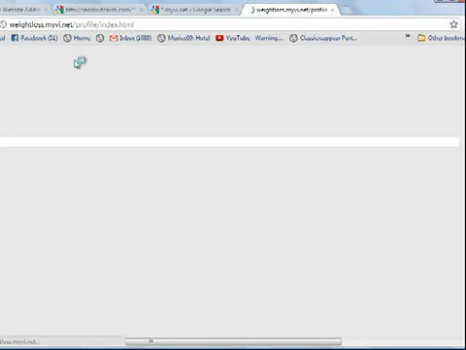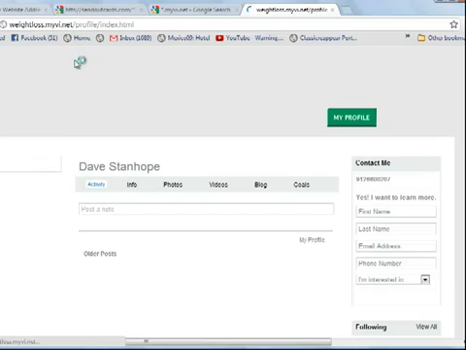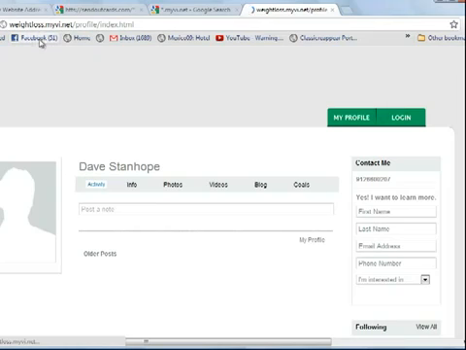It's just, if you get to a site and you've been visiting it for an hour and you keep changing the user ID and you suddenly see that it's starting to get slow like this, because you saw how fast SendOutCards was changing, then dump your cache, dump your cookies, and it'll speed back up again. But again, I could sit here and just change this user ID over and over and over again.